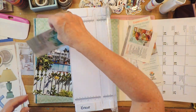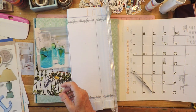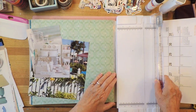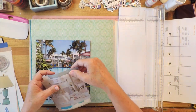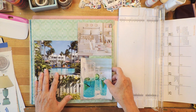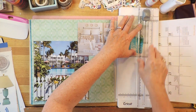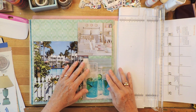While I'm sifting through my papers here to find the perfect ones, I wanted to share an idea that I had, a thought that's kind of been coming to me. And that is, what do you do when you're in a situation that you know something isn't quite right, but you can't really put your finger on it? Like it could be in a relationship or in a business situation or something. Your gut is telling you there's something off. What do you do to get to the bottom of that? Well, I've had that kind of situation. It was in a relationship, and I figured out a way to do it, and I'm going to share that just a little bit later on in the video. So stay tuned.